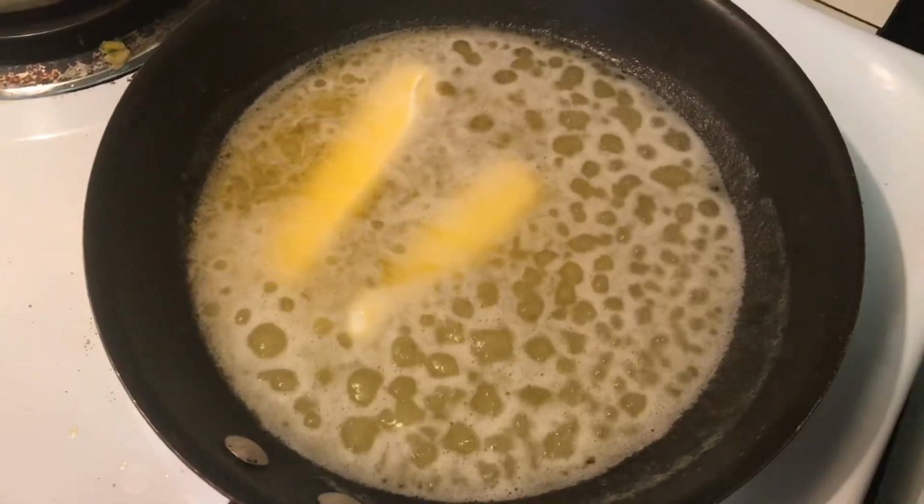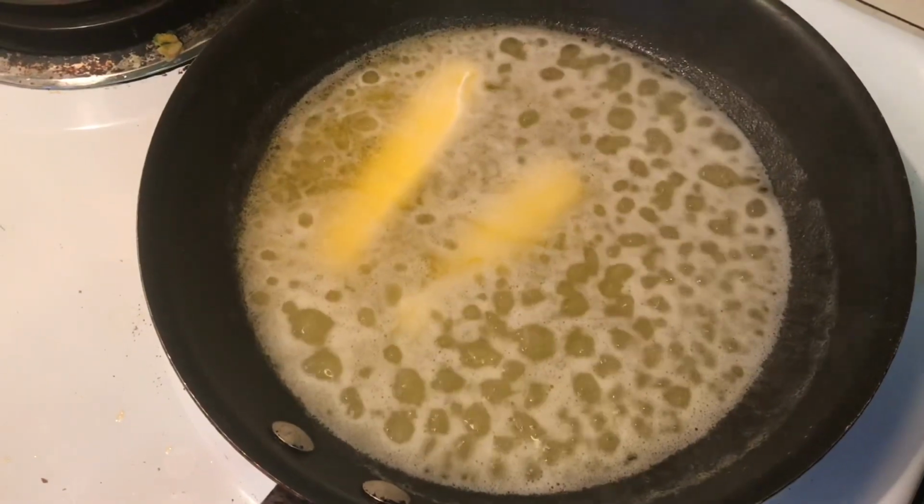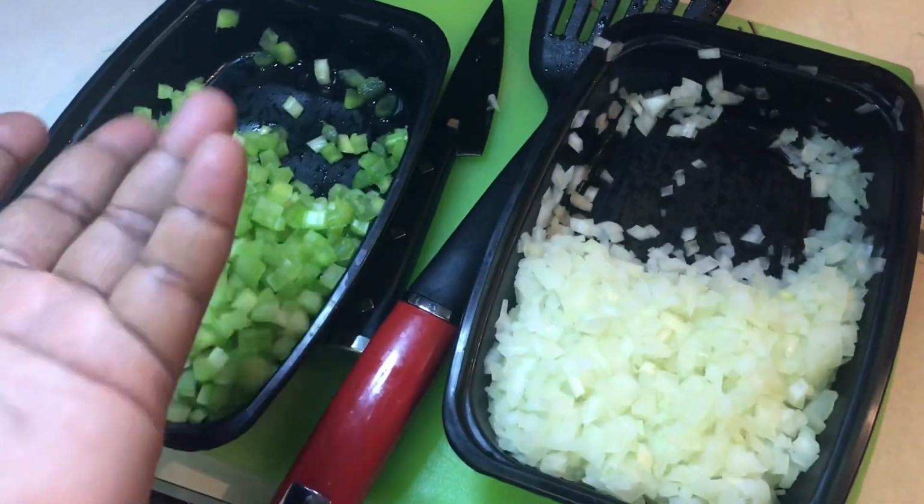Sage. So the butter's almost done. Then we're gonna add the seasoning, onion and celery into this butter. Sage looks like a little bit of cannabis. It does look a bit like some weed. Marijuana. So I've added half of the bowl of celery and half of onion. As you can see, some of that fell, but it was half.